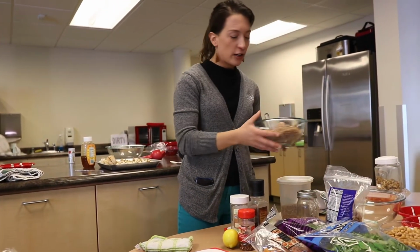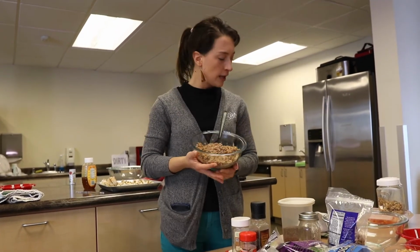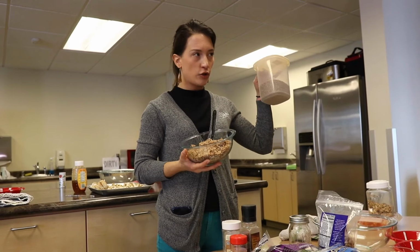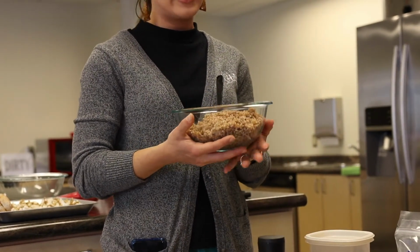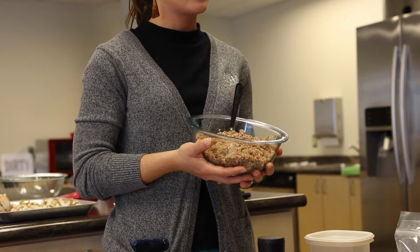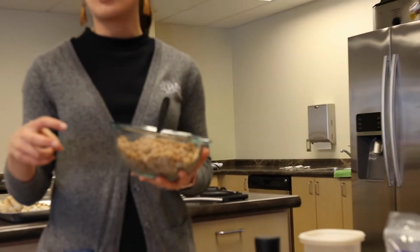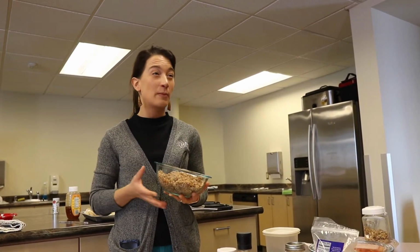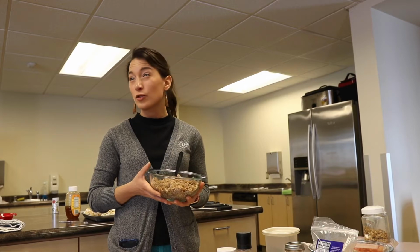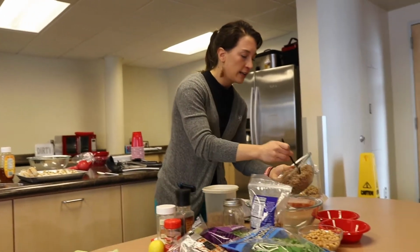I have already actually cooked some of this bulgur. This is what it looks like, okay? I showed you what the dry grain looks like. This is what it looks like cooked. Basically, all I did, this is just 1 cup dry. It actually makes quite a bit. You put 1 cup dry with 2 cups of water and simmer for about, I mean, it only takes maybe 8 minutes, 10 minutes. It's really quick. Less time than rice, less time than quinoa. So I'm gonna add that in.